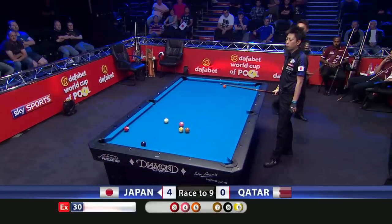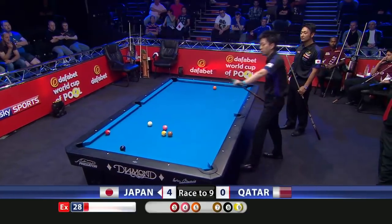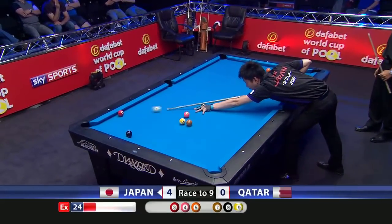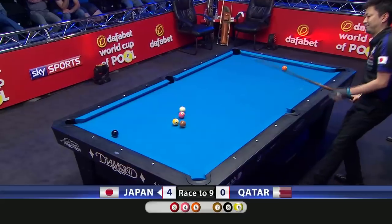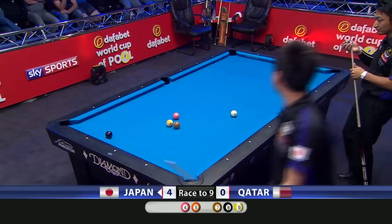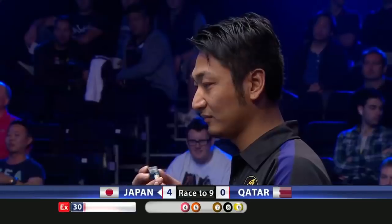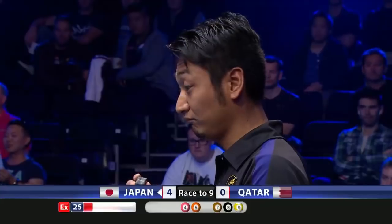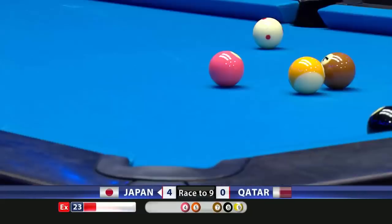Yeah, you got to take a little more time here. This is a key shot. He'd love to be able to get on the 4 in a fashion to be able to develop the 7, draw out and get back up for the 5. He's not going to be able to do that. So now, vital to have the right angle on the 5 to be able to drop below the 7.